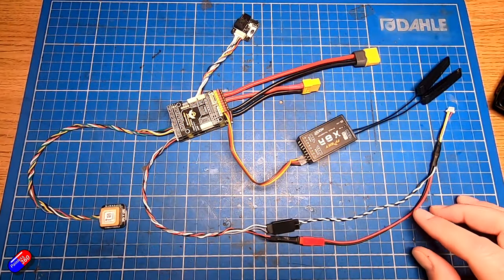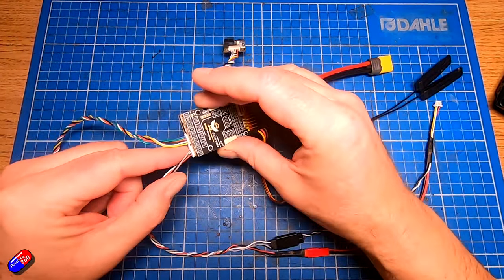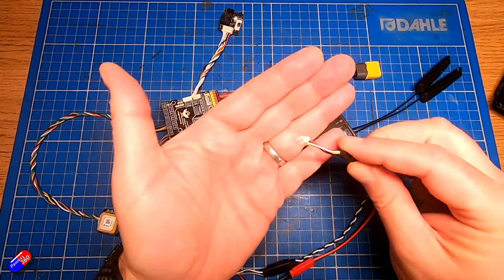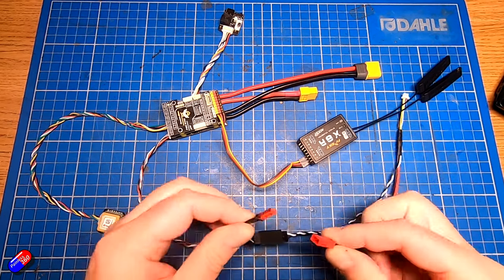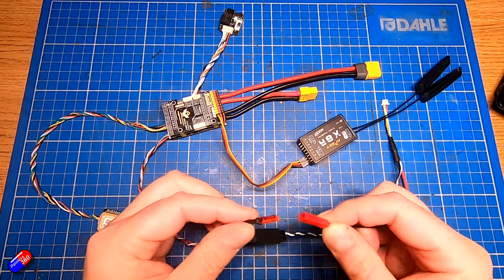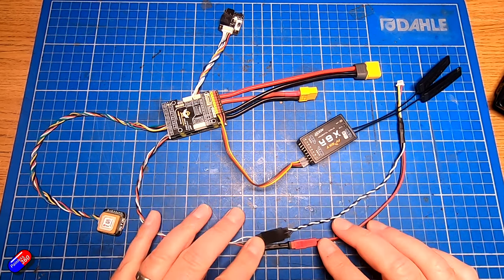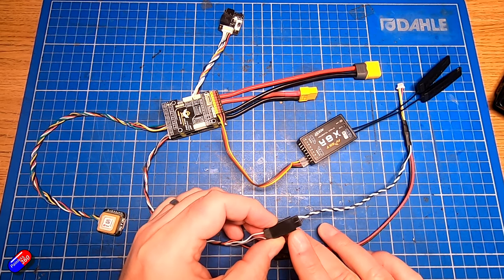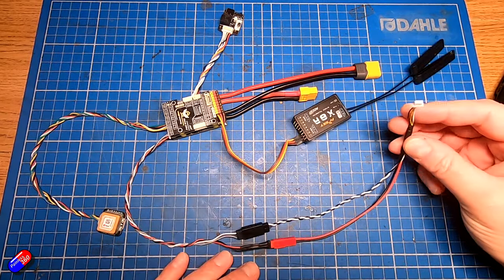This cable here looks a little complicated but it's not. This port is for the HD FPV system — I've split it into two parts going into a cable that fits in the side of the Walksnail unit. One part is a JST power connector, done that way so the last thing I do before flying is plug it in, meaning it's not sitting there getting hot. The other two cables are for the transmit and receive pins going into the Walksnail unit to give me my on-screen display.